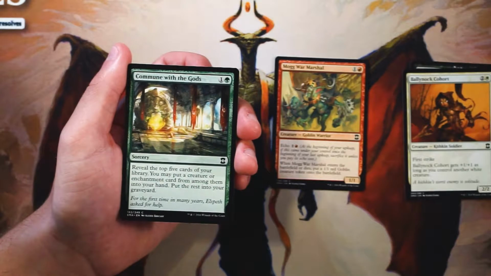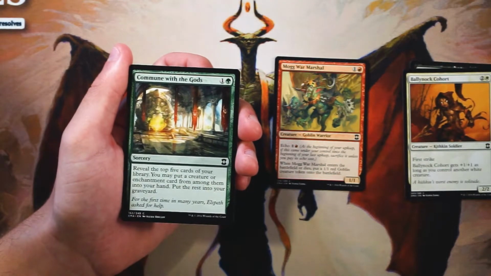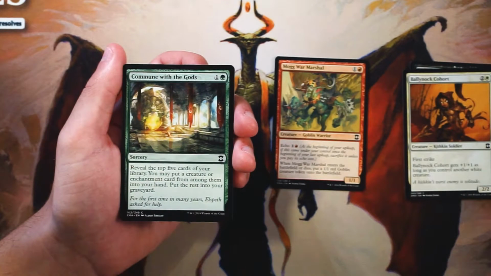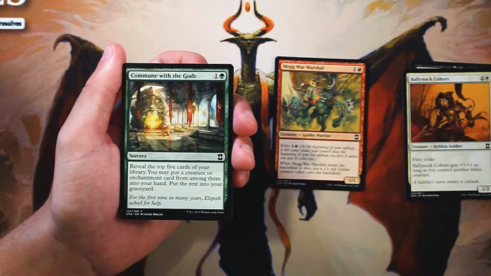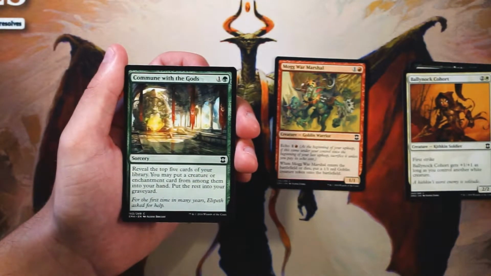Commune with the Gods is a sorcery for 1 and a green. Reveal the top 5 cards of your library. You may put a creature or an enchantment card from among them into your hand and then put the rest into your graveyard. Worth noting, putting them into your graveyard, not necessarily the worst thing. I don't remember all the cards in this set offhand, to be honest, but I'm absolutely positive you can find some kind of synergy there if you really wanted to.